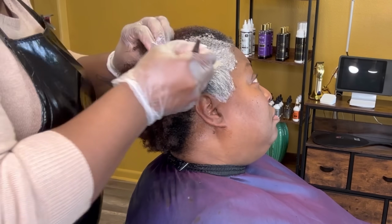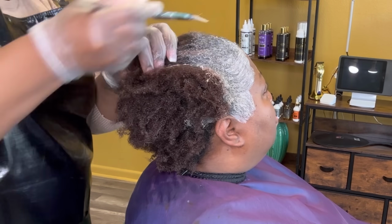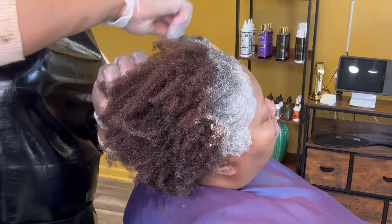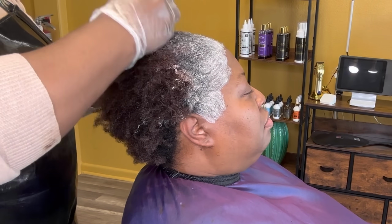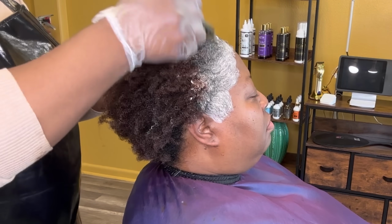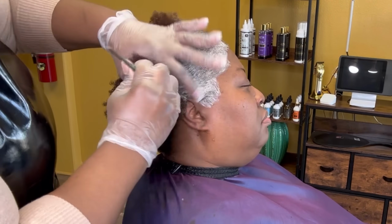Now once we were finished, that is when I rinsed her with cool water, and then I started her color application. Now we are doing a demi-permanent color because her gray hair is extremely resistant, and because I know that she has a lot of gray going on, and I know once again she's natural, I made the decision to use a demi-permanent color rather than a semi-permanent color.